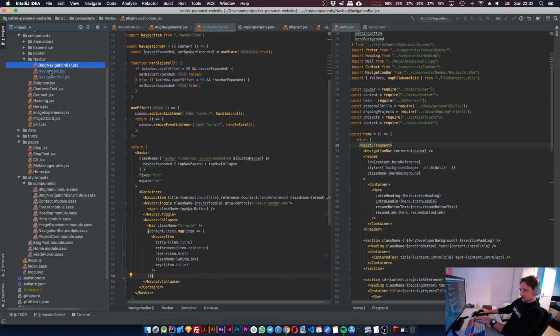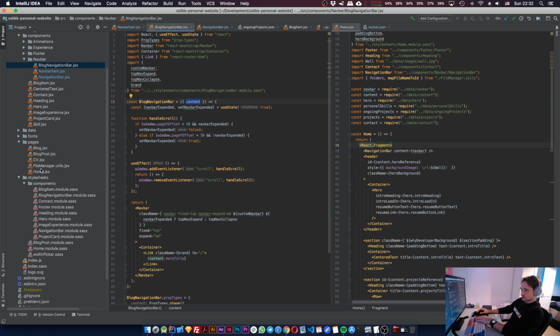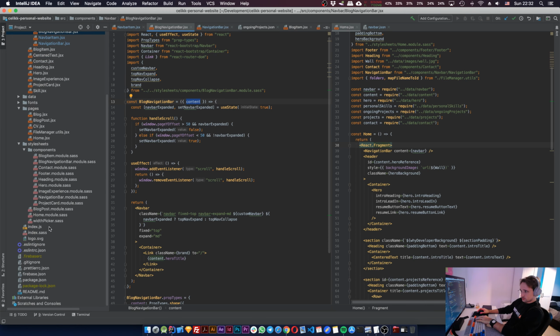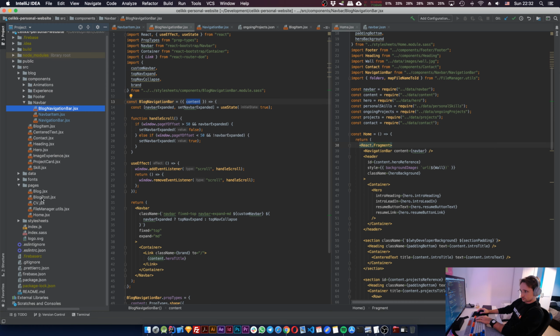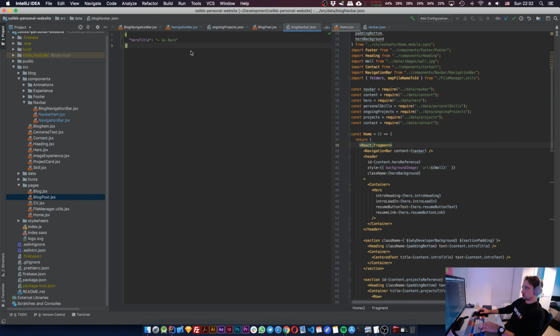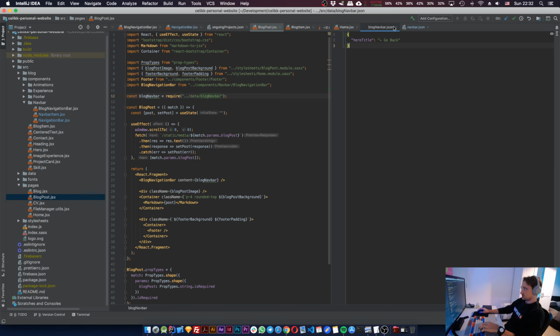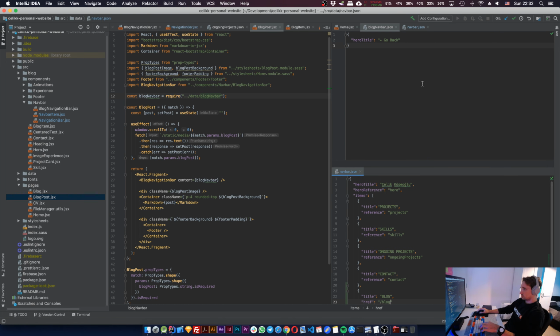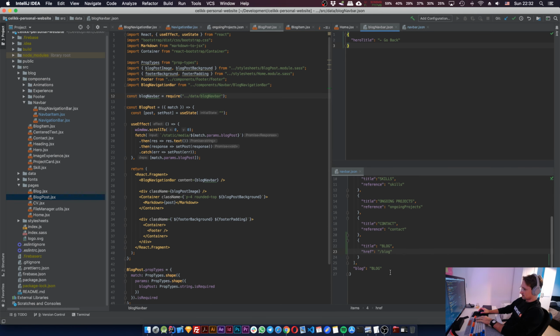So what's the JSON file that feeds into this one? Content, we're going to go to the blog page now. This JSON file. Oh, come on, it's tiny. So let's put this in here. It's just hero title. That's so easy to do now, because if I don't give any of these things, then where is this used, by the way?